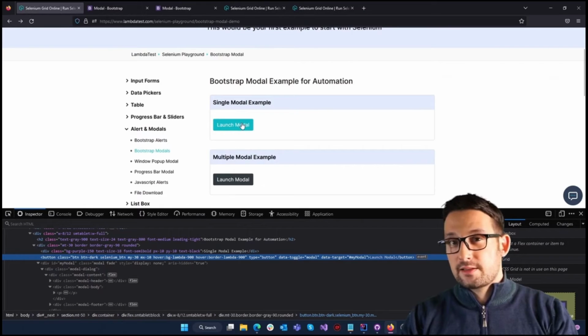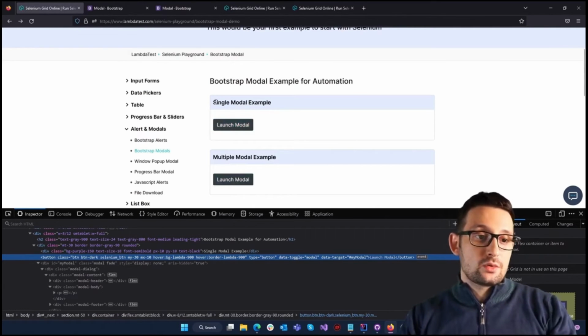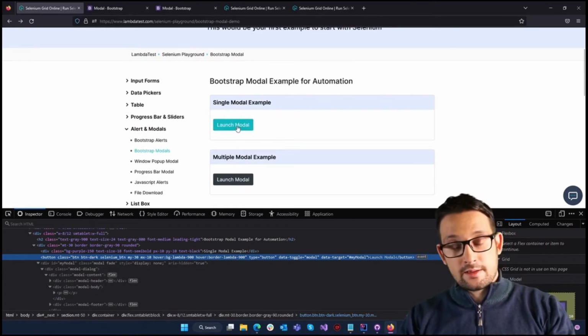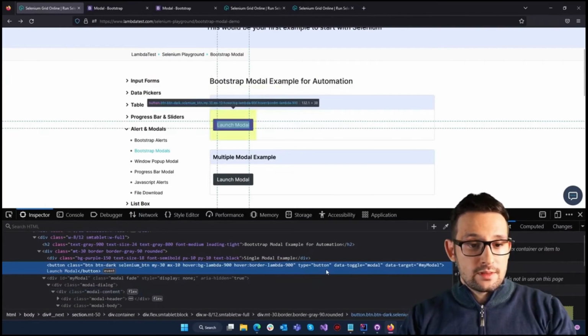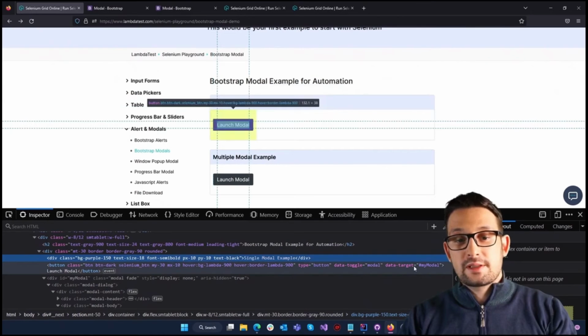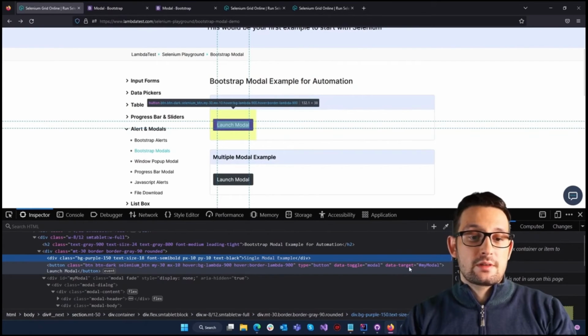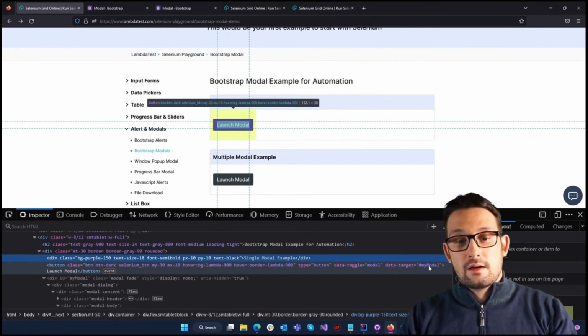We can find it by text using find elements, and then maybe we can get the first one because there are two of them. Second way is to use this unique title here and then find the button using XPath access. Or if we zoom in, you will see that for the buttons or links that are used as triggers, we have this data-target attribute.